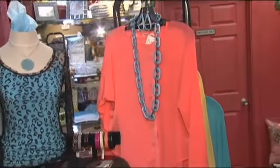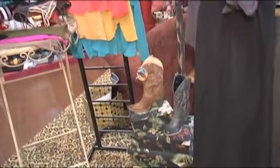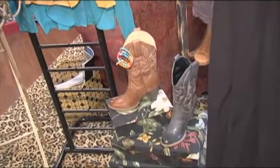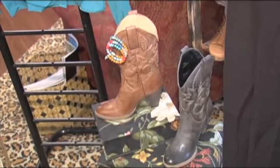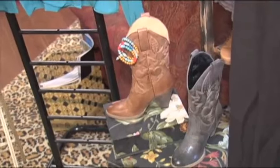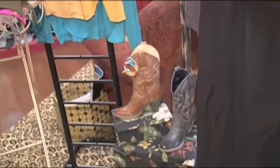Skinny leg jeans — you need to have those. And speaking of jeans, everybody always has a pair of cowboy boots — or maybe five or ten — in their closet, something that's never going to go out of style here. We wear them in the summertime with our little sundresses, and then we bring them back out for the fall with our blue jeans, and they never go out. Short boots, long boots? Everything. Cowboy boots around this area are hot.